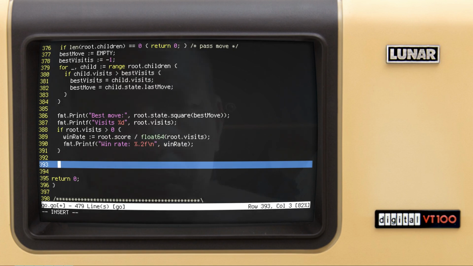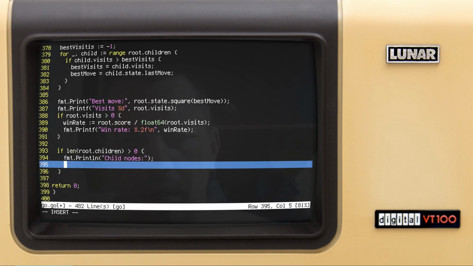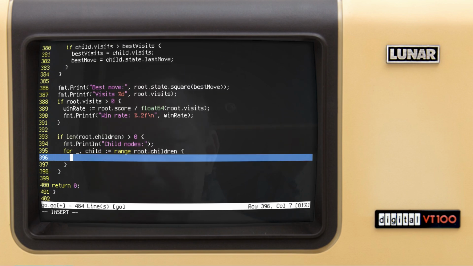And quite a similar thing we want to do for children. So if the length of root children is greater than 0, fmt print line child nodes, and for index and child within the range of root children, I want to print the move and visits.